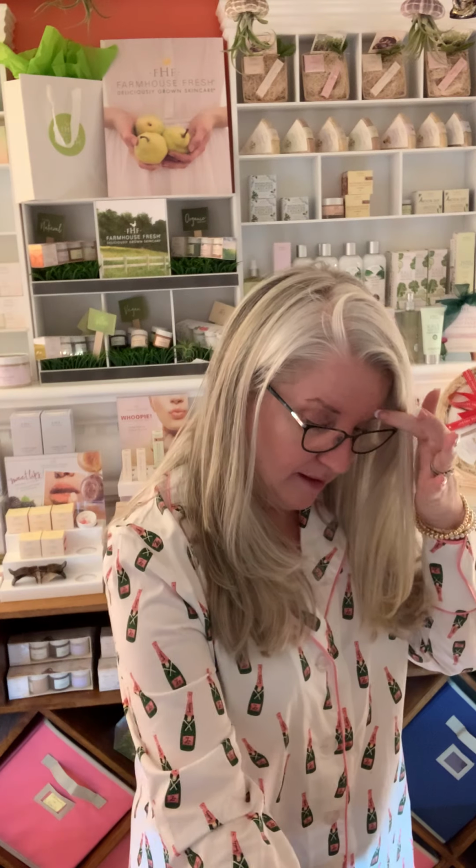Whether you're buying this as a gift for someone, it is quite a luxury, or doing something for yourself, I just wanted to share with you some of the things that we have. So first, I think these fine salt sugar scrubs are incredible. My skin is drier now because of all of the hand sanitizers and things that we're using. My skin is so dry, and it may be because I'm well over 40. The older I get, the more dry my skin gets.